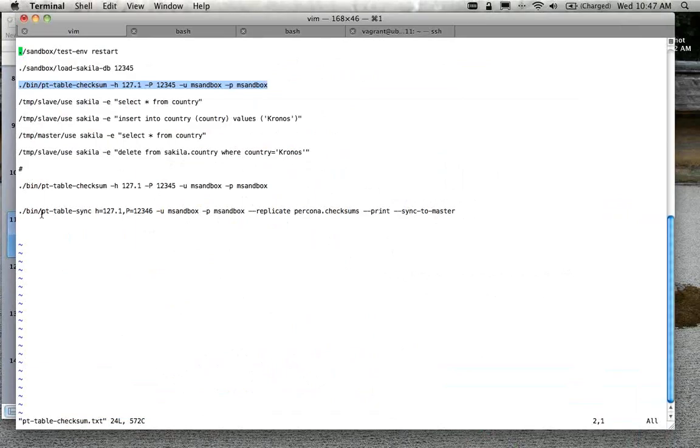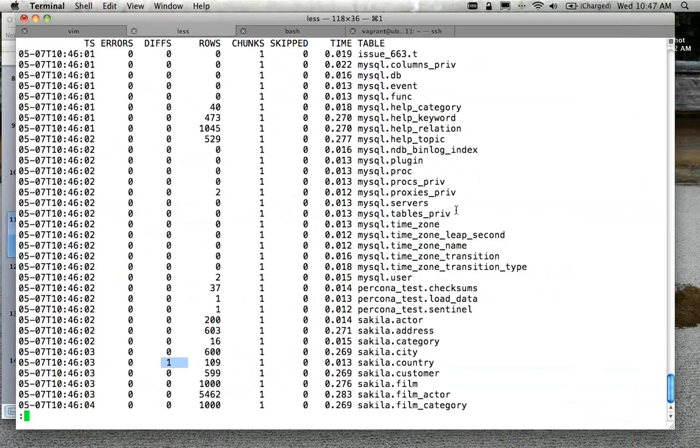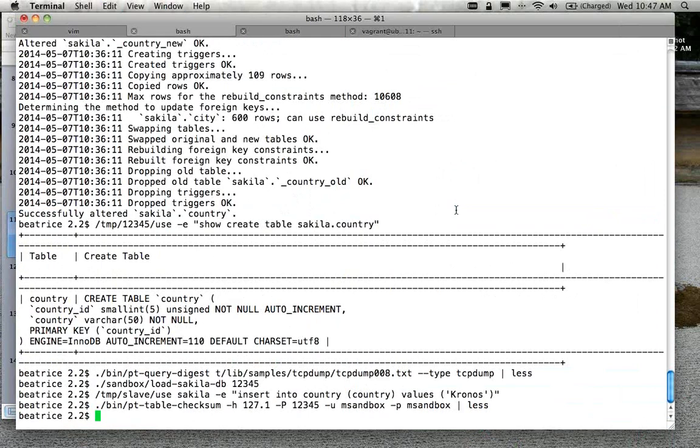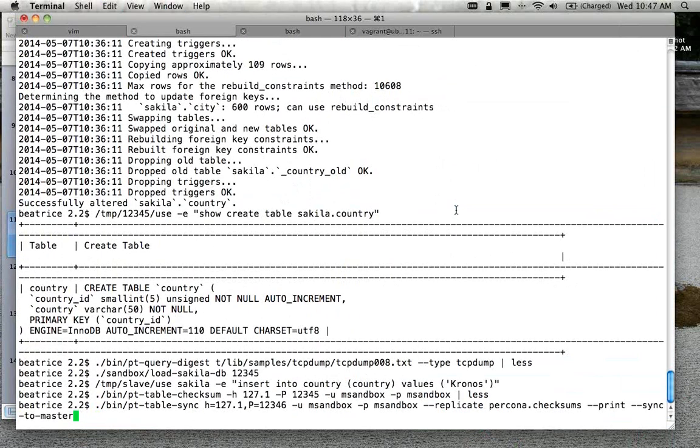So we know that we have that difference on the slave. Let's run pt-table-sync on the slave, but tell it to sync to the master. And moreover, I'm going to tell it to print the difference, basically.